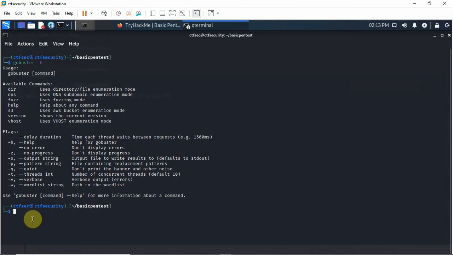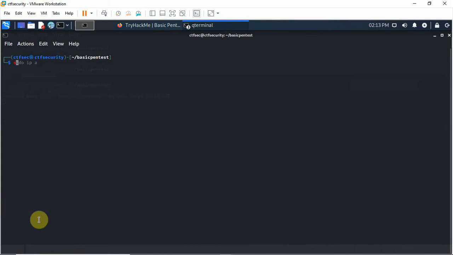You could just use sudo apt-get install gobuster, and we're going to issue the dir command, issue the URL, and then specify our word list. So I'll just clear this. Sudo gobuster, but before that, I'll locate my word list.